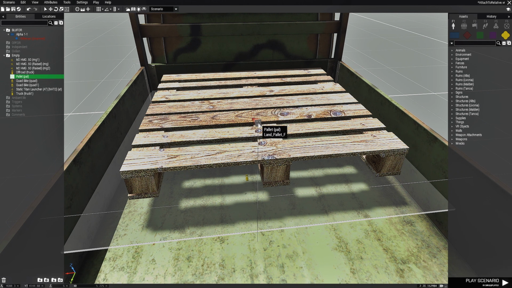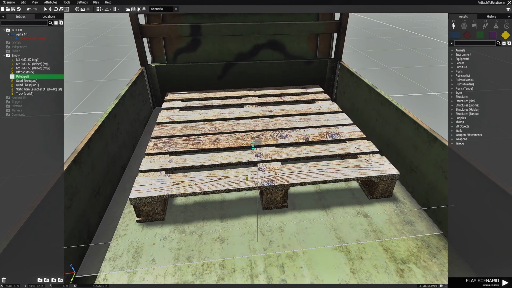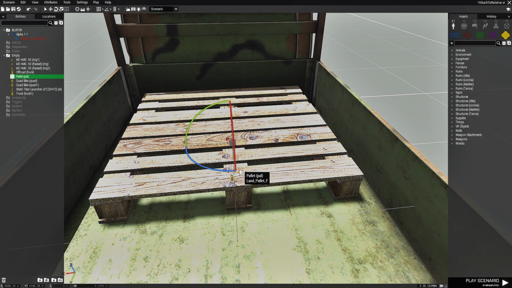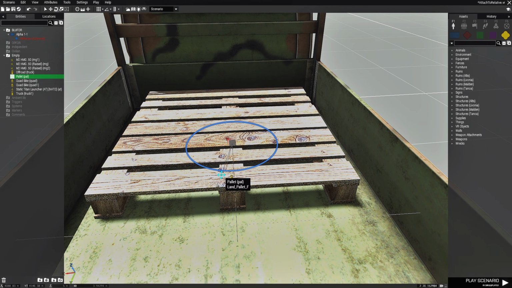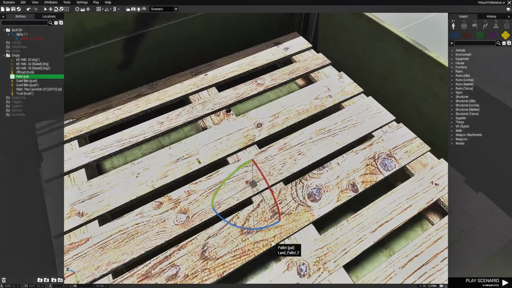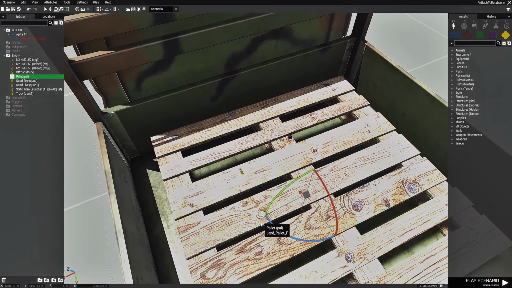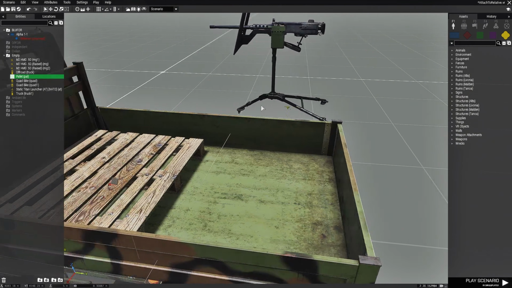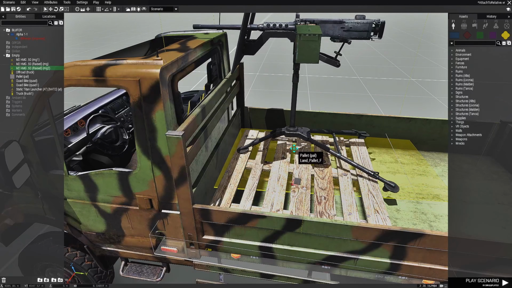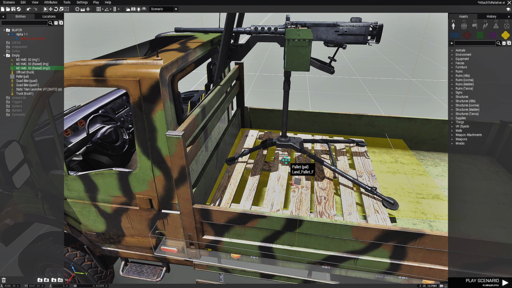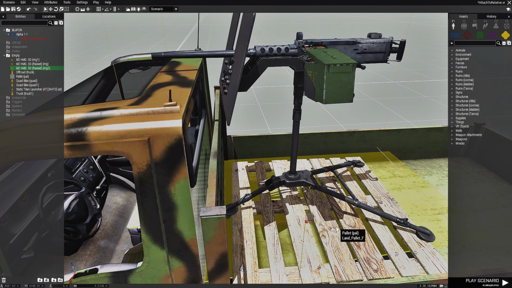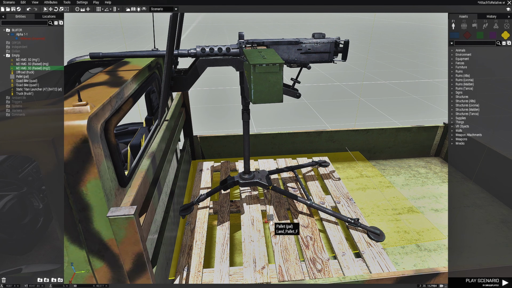It's going to be lower down just like that, and then we'll square it up a little bit so it's square. And now we'll just take our MG machine gun, and you can see why I did that, why this is important.